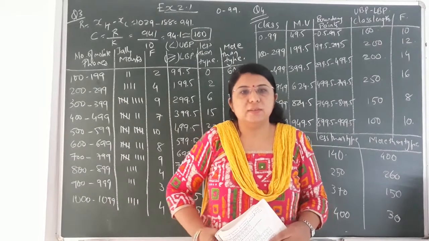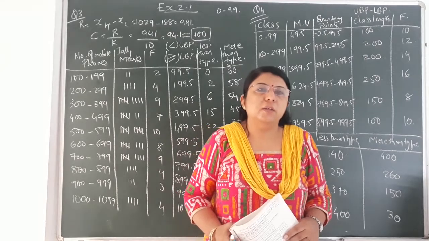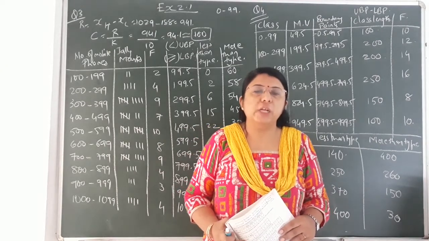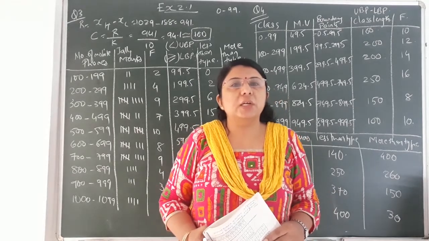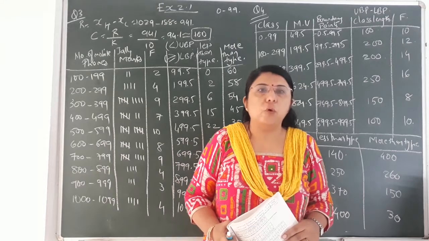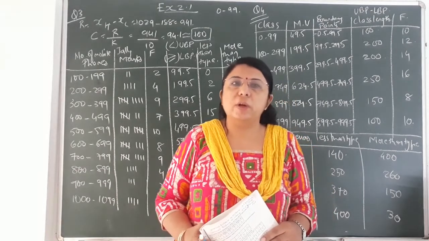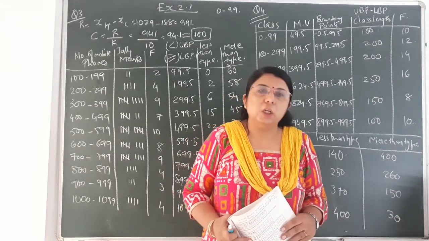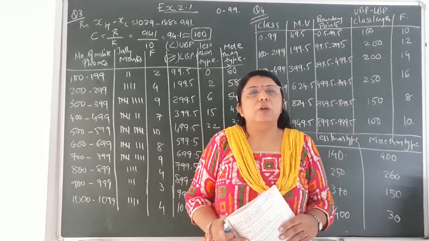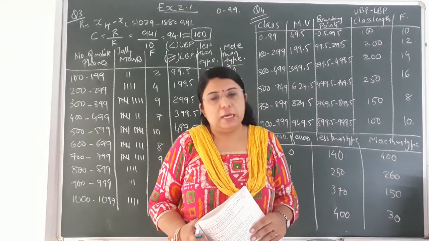Hello and welcome students. In the last video lecture I had started chapter number 2 of statistics, that is presentation of data. In that we had studied illustration number 3 and illustration number 4, and also we had discussed in the previous video lecture how to convert inclusive frequency distribution into exclusive, and we had also discussed how to find the mid value of each of the classes.